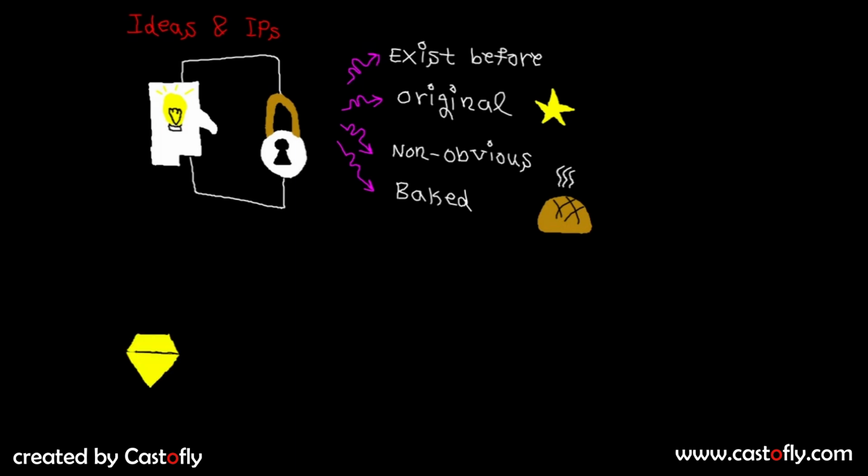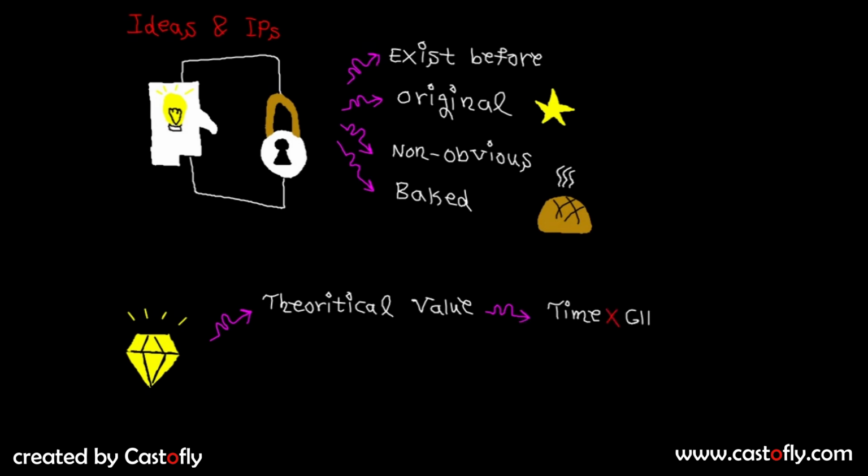In this case, there are 2 ways to consider the value. First is to calculate the theoretical value, which is time multiplied by hourly rate plus extra cost such as legal cost. For example, if I spend 600 hours on something and my hourly rate is $100 and I spent 10k to hire a lawyer and file the patent, the theoretical value is 70k.